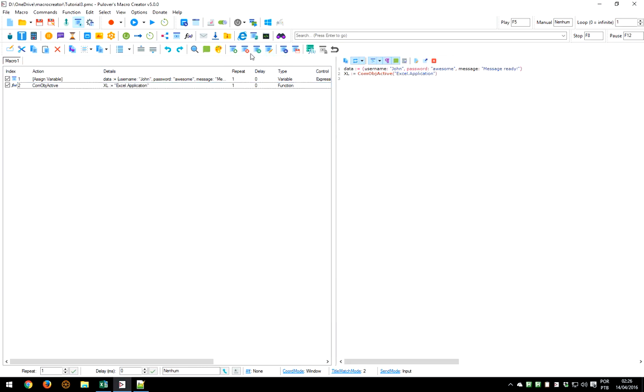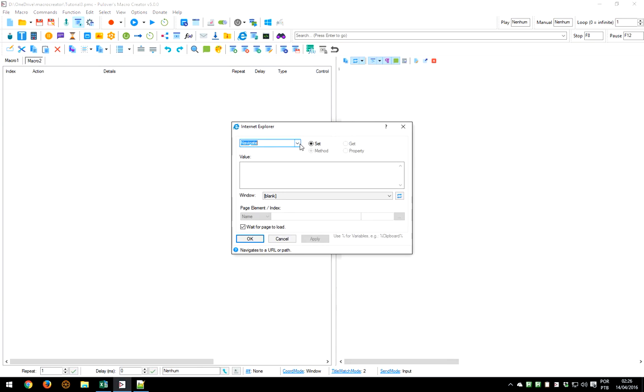Now before we continue, let's see how the Internet Explorer window works. This uses also a COM object, but it's simplified. So we just have to put the values here. Just have to select command and put the value here. In this window, you won't use expressions. You use normal commands and variables and percent signs.